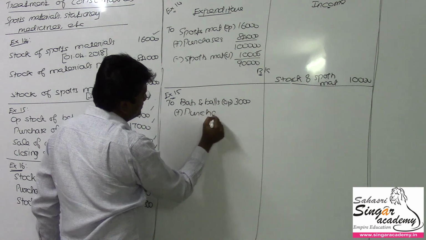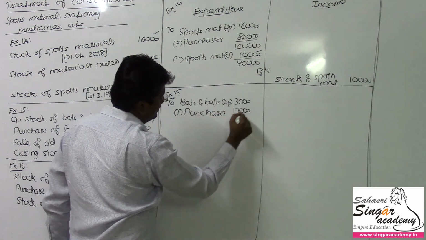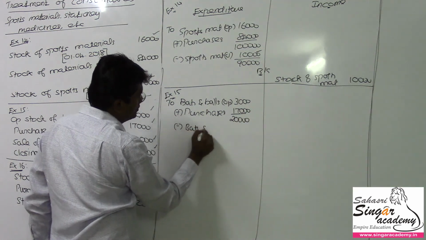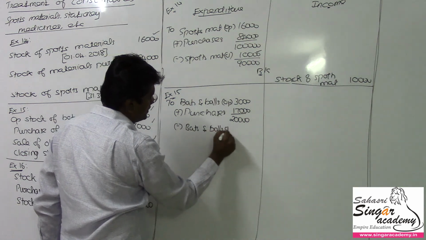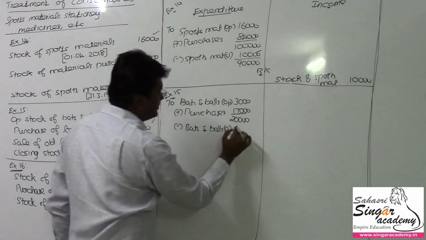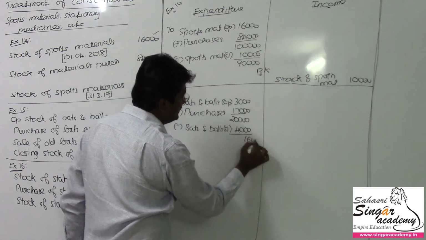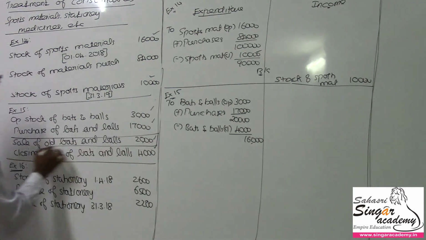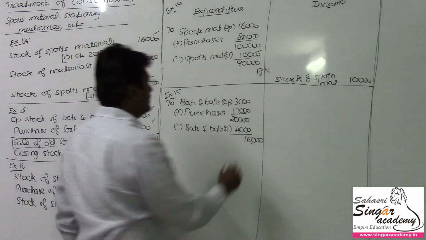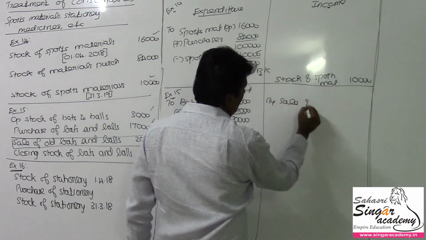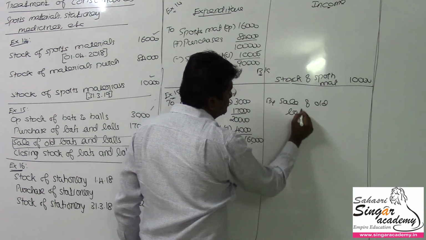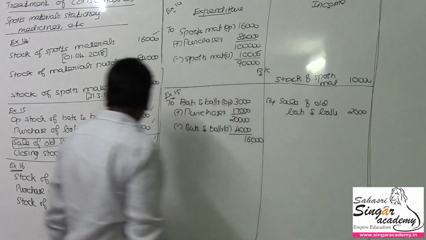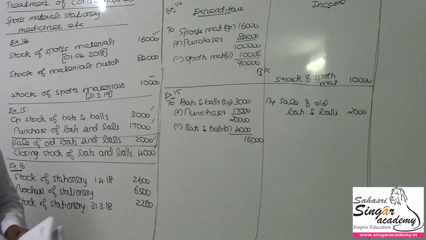purchases value being 17, 20,000, minus bats and balls closing. So closing level 4,000 irukku. From the 20 you have to deduct 4,000. So 16 will be the amount debited in the income statement. The sale of old bats and balls is a revenue, miscellaneous receipt, like you can record that in the income side. So by sale of old bats and balls, the value being 2,000, and the closing bats and balls should appear in the balance sheet's asset side.